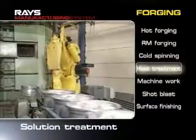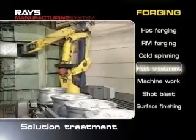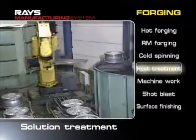This is solution heat treatment. Aluminum alloy is rapidly heated and melted with ultra-high-speed heating type thermal treatment equipment. Then the alloy is cooled down immediately and fixed to form a strong structure.